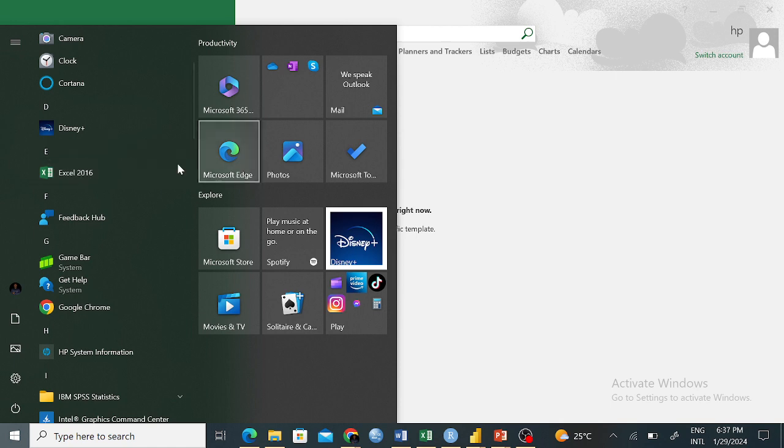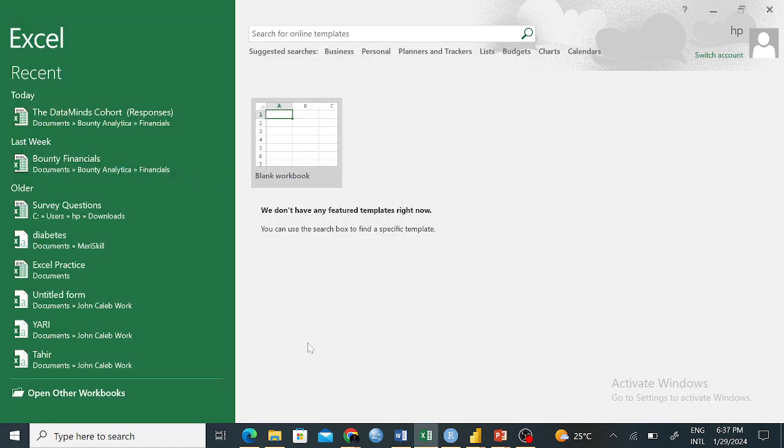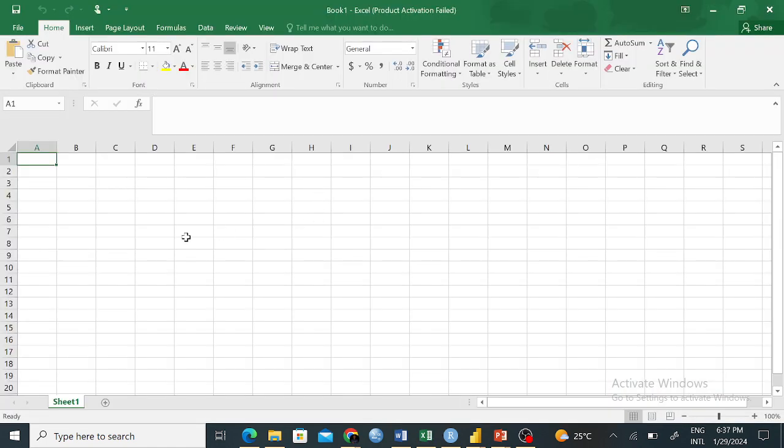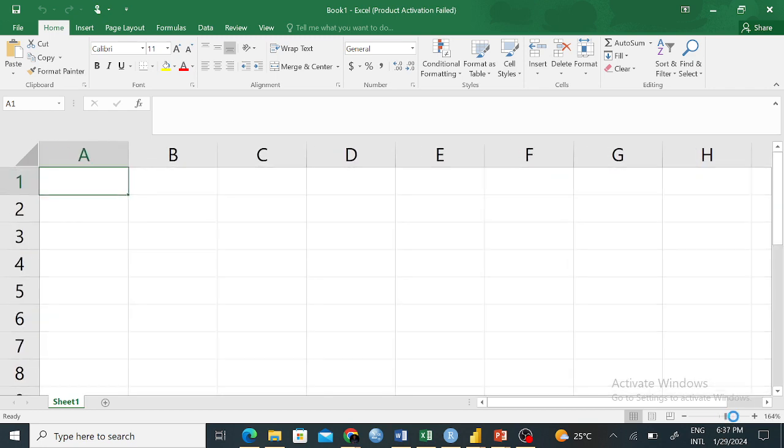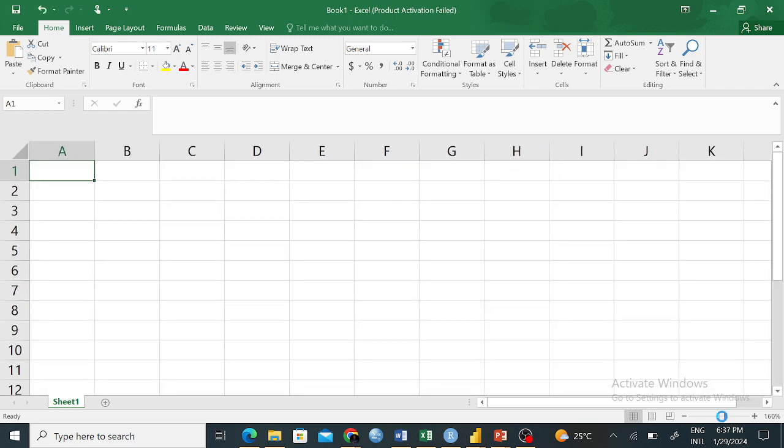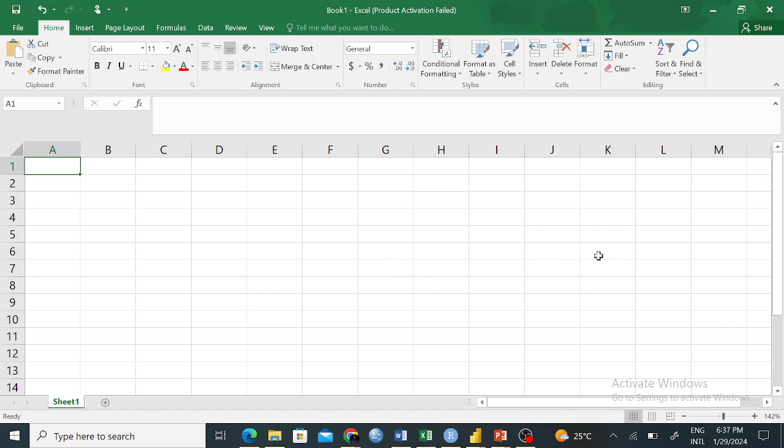And so if you click it, it will pop up and then you'll see everything that you want to have a look at. Of course, maybe I have some data sets here, data mines, bounty, survey, diabetes, whatever. Then you can click on blank sheet and you'll be able to see all this. I may zoom in so that at any time that you'll be entering data, you'll be able to see them clearly.